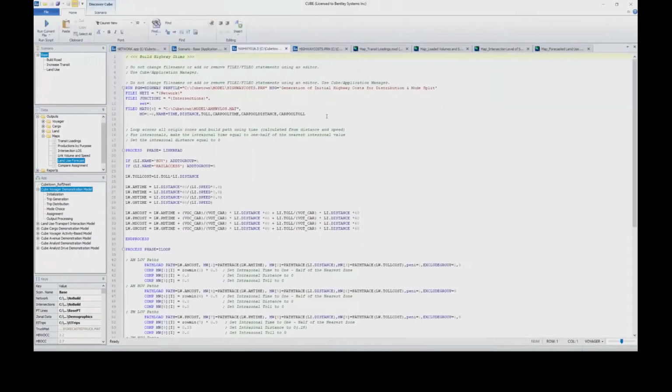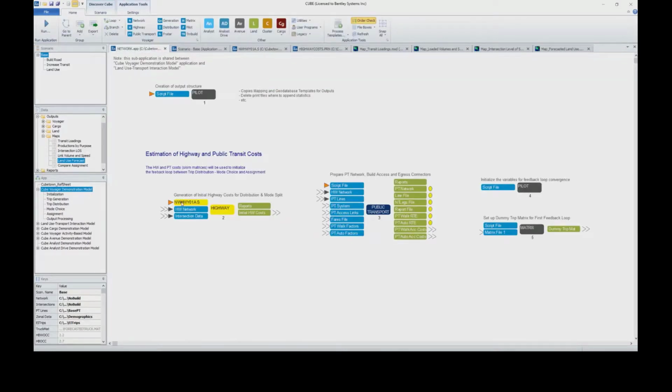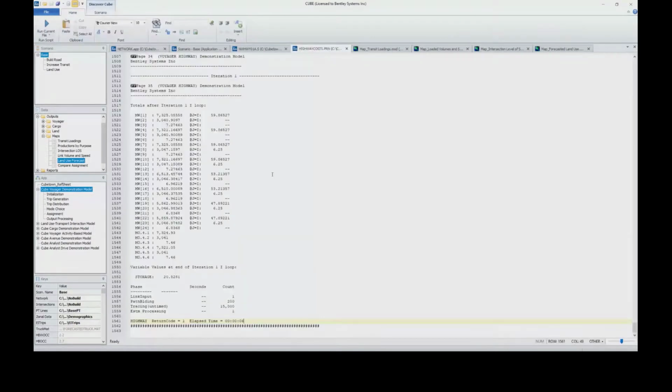So this is where the Voyager scripting comes in. You'll see some similarities with other scripting languages, but it is its own language in its own right. If I go back then, that's the script which controls how these input files are going to be used. And then you have the reports here. And this lists all the information that the program's going through. So all the messages, all the totals, if you've got matrices, any warning messages, whether they're fatal or not fatal, and then the all-important return code at the end and the time it's taken to elapse.